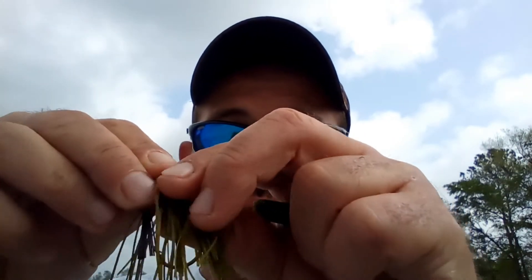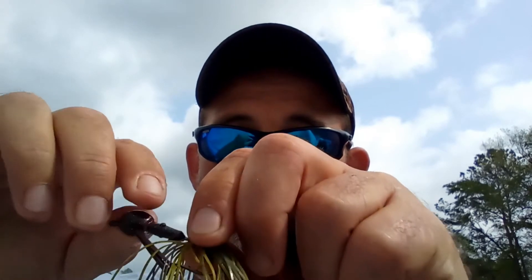What I have here is a beat-up old Senko — a four-inch one. There's no need to throw these away; we're all about saving money on this channel. I'll just pull it apart right there — I want to keep that tail. This is what I want to use. Instead of a huge craw trailer, we want to keep everything small. The point is to get that fish to bite the hook, not anything around it. I'm going to take my Bitsy Bug and pull that skirt material right off of there. Be careful — we're not trying to hook ourselves. We want to save this skirt for later to put it back on. Then we're going to take this Senko tail and thread it up on here. Try to keep it nice and straight.